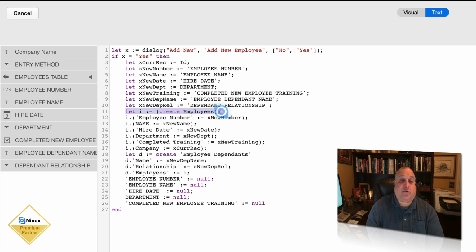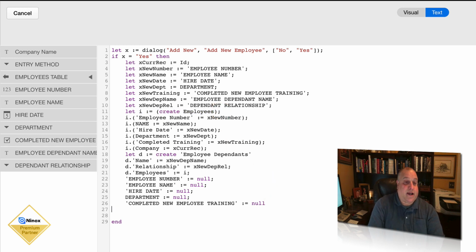After creating the employee record, we then created the employee dependent record. And in this all-important line 21, we linked the new employee dependent record, which is being pointed to with the variable D, back to its parent, which is the new employee record, which was created here and is being pointed to using the variable I.